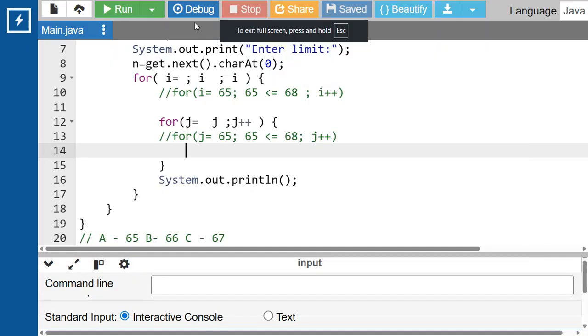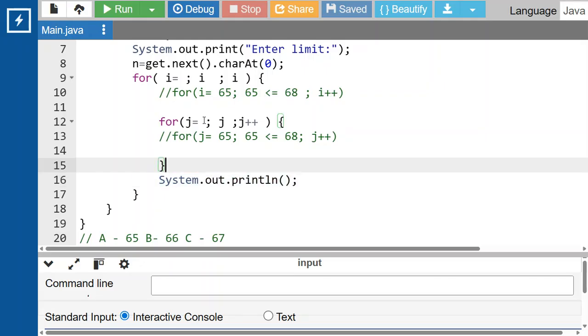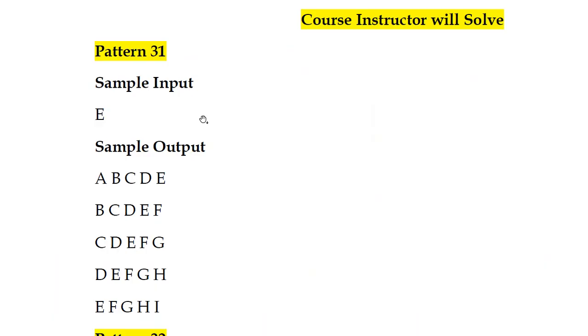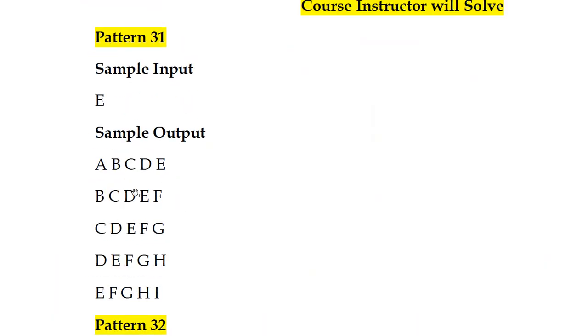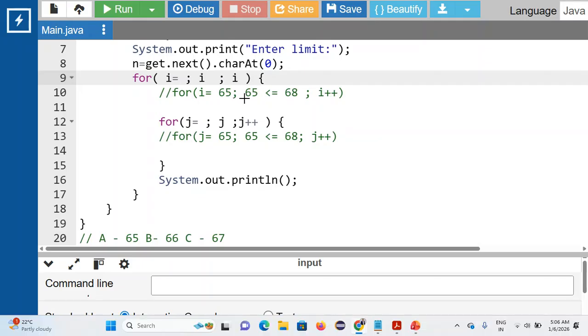What is that? As usual, this is the base we are providing. So, outer loop, inner loop, and then the body of the outer loop. These three areas we will mainly cover. Outer loop, any changes required? Please look at this. 5 rows means it prints 5 times, not an issue. So as usual, go with i equal to A, i less than or equal to n, i plus plus.